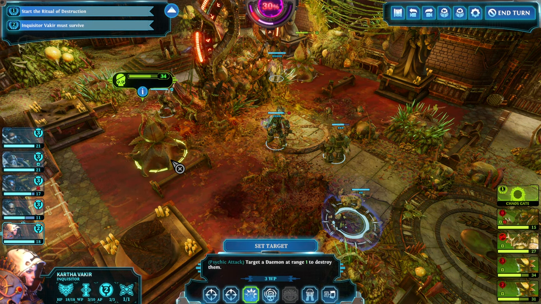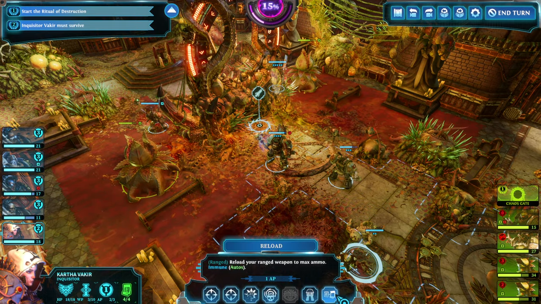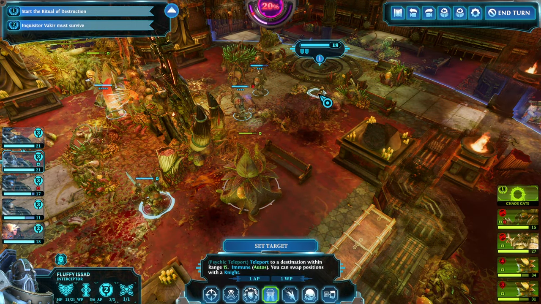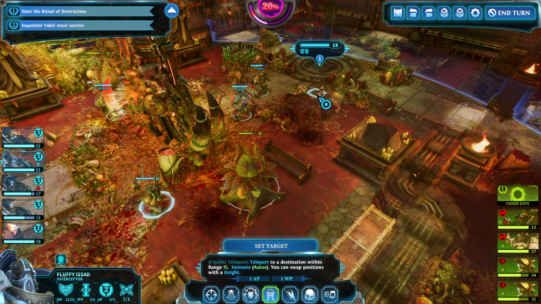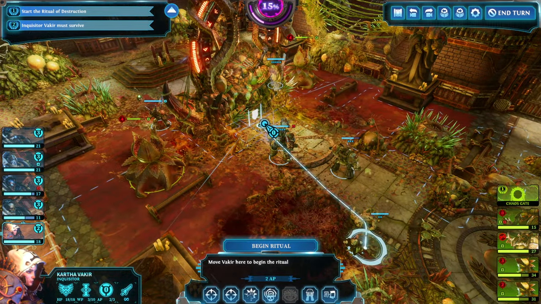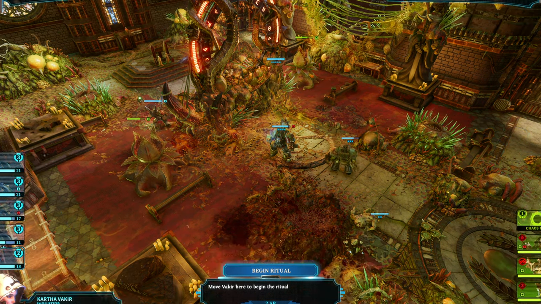This here is a demon, right? So it is in our power to banish. 1 and 3. Yeah. Or do we want to start the ritual this turn? We can kill those two, so sure, let's start the ritual.